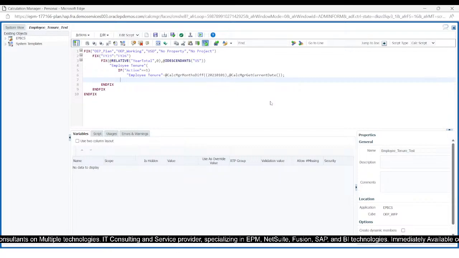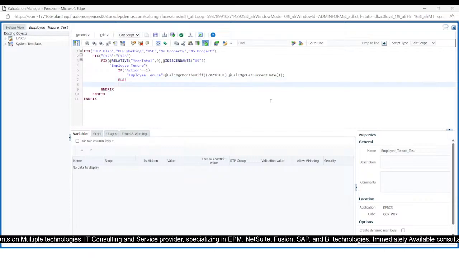After that I'm going to use here the ELSE function, and then the employee tenure is equal to #Missing.